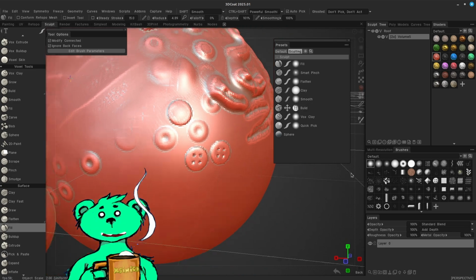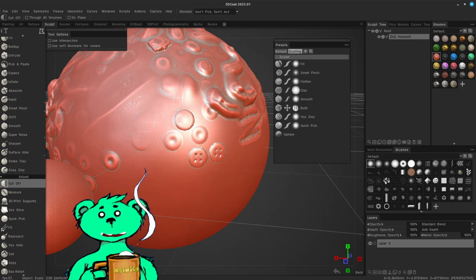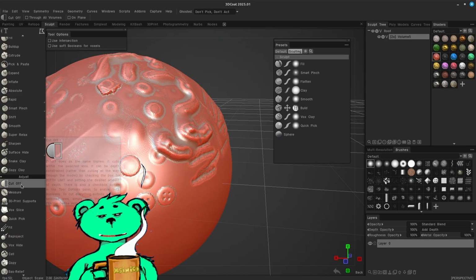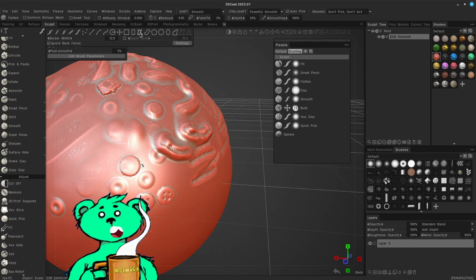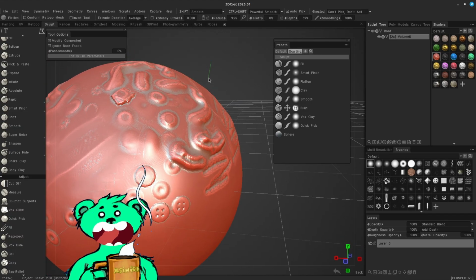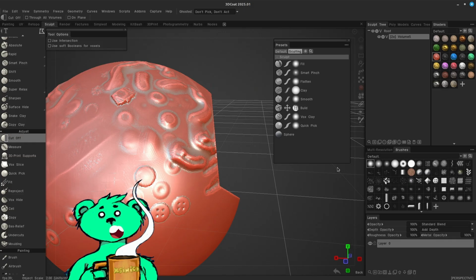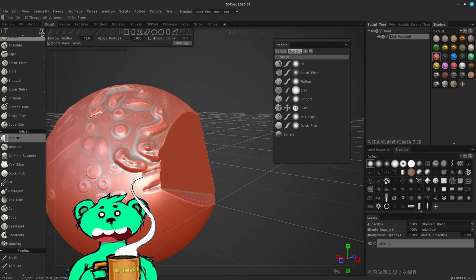Okay, another major tool that we need to add here would be the cutoff tool. So we just went under adjust, we went cut off. I'm going to change the brush type from a regular brush to polygon lasso. Okay, so we're going to select that. And now if we just click, you get this green line and we can just drag. I like to do it for the silhouettes of things. Okay, and we cut away. We start cutting away at the model here with the cutoff tool and the polygon lasso brush.